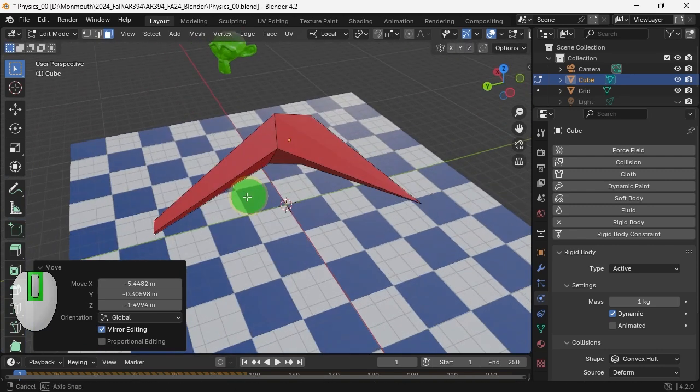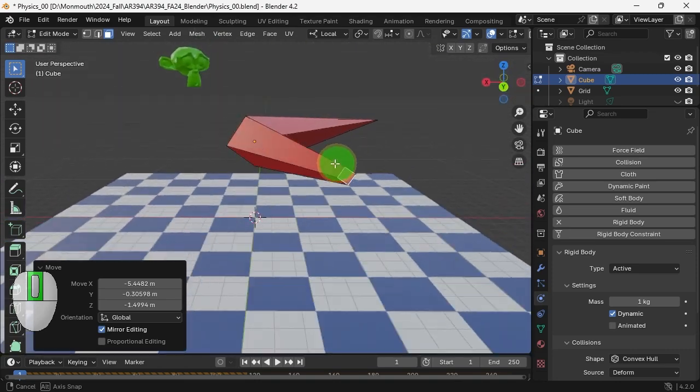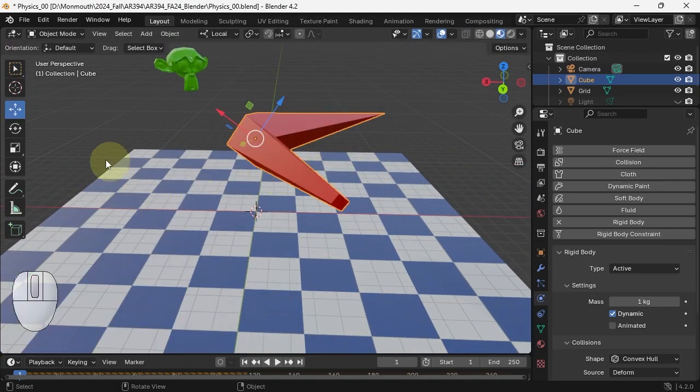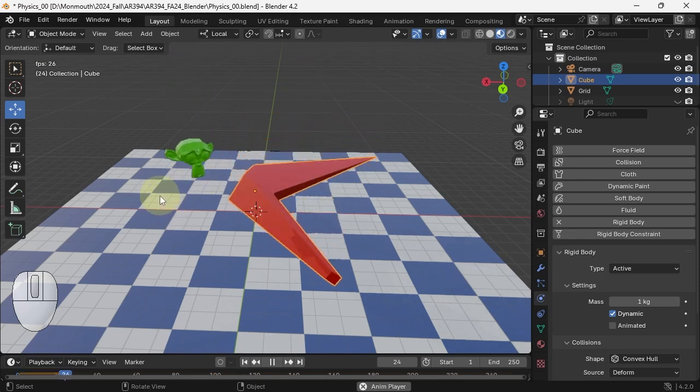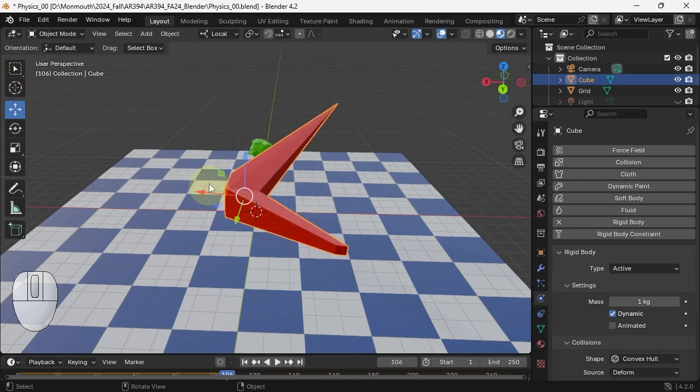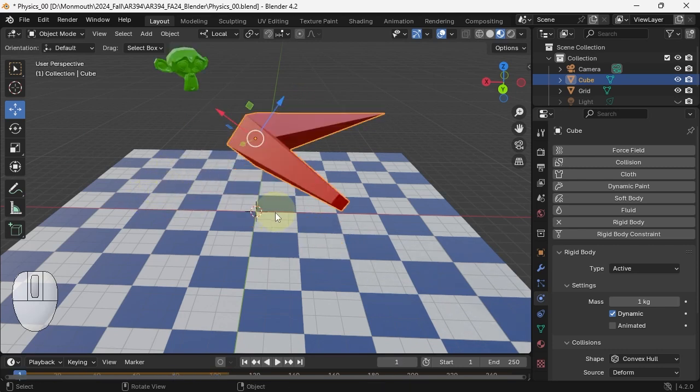So now we got a kind of interesting weird shape. Let's see what that does. Let's hit Tab again, leave edit mode, make sure we're on frame 1, and hit play. It works. Yay! The object is set to convex hull, meaning that this hole will be filled.